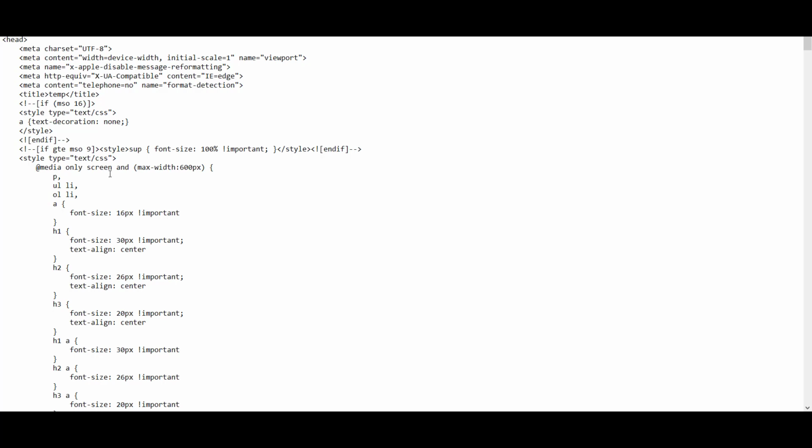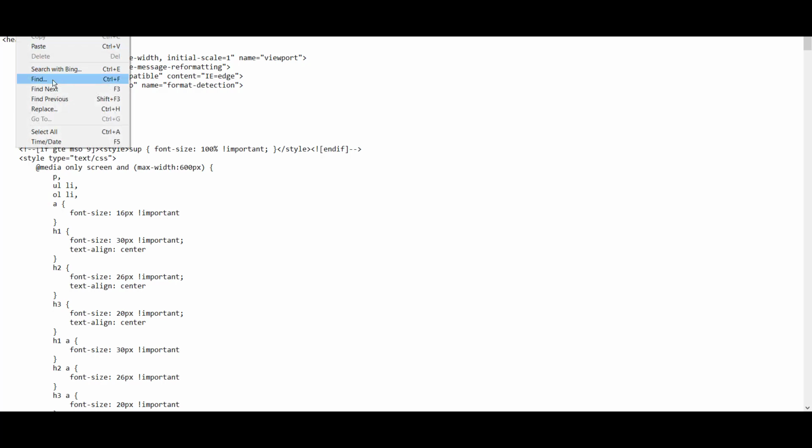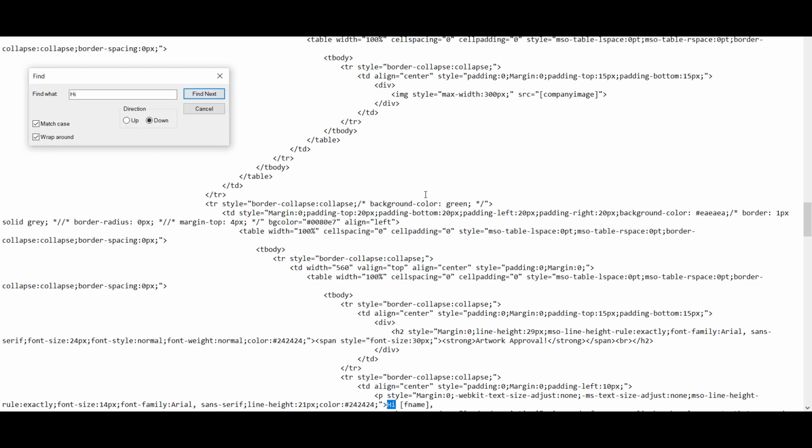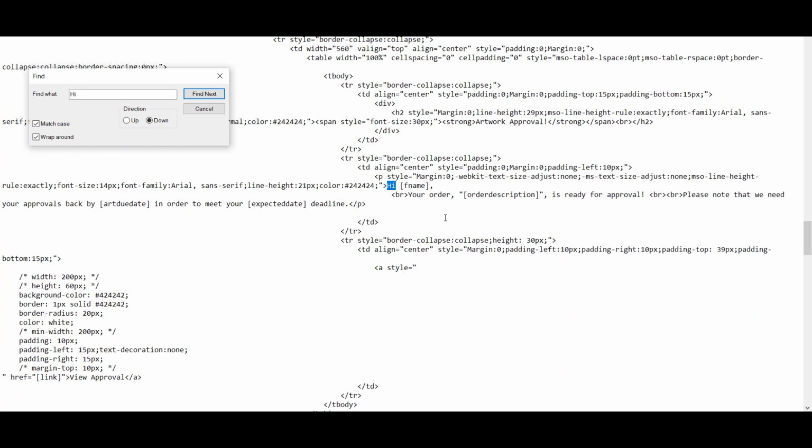So let's do our first change. In the edit dropdown, I'm going to use the find option, and I want it to find the word hi. And I'm going to click on find. By the way, you may want to check off these two options here if they're not checked off that says match case and wrap around. I'm going to go ahead and hit find. And then as you can see, it found it down below. Let me scroll a little bit so you can see that. And all I want to do is get rid of that hi. I just want it to say the person's name and no greeting, no nothing.